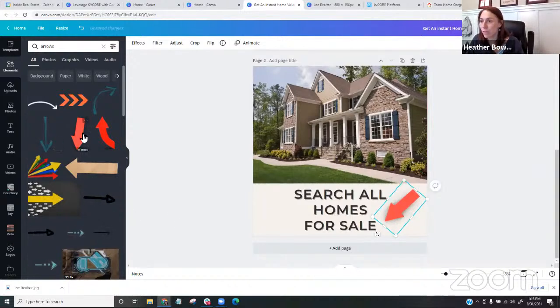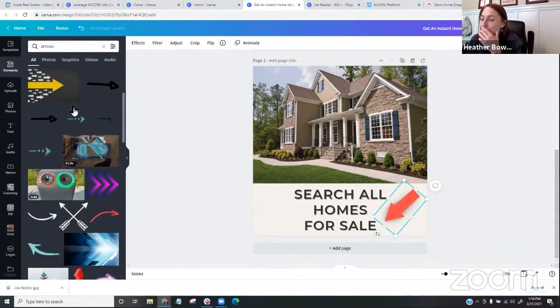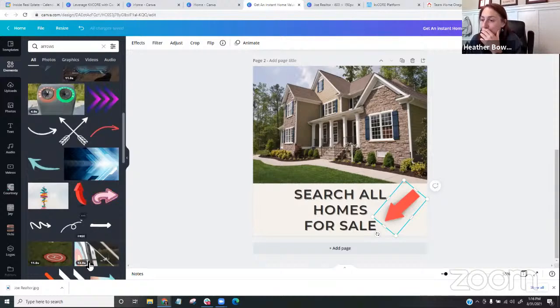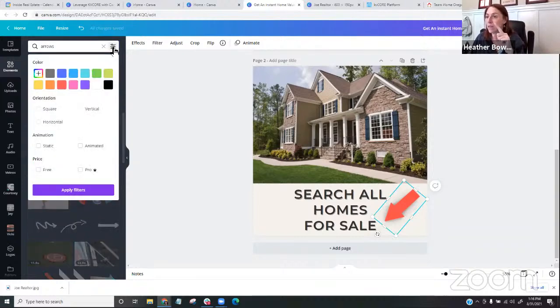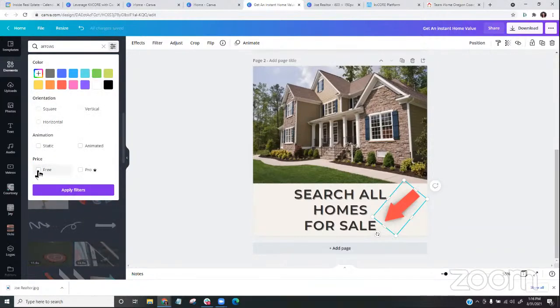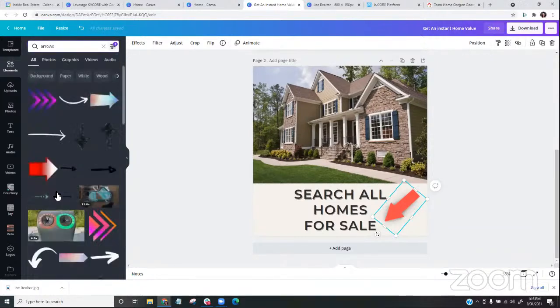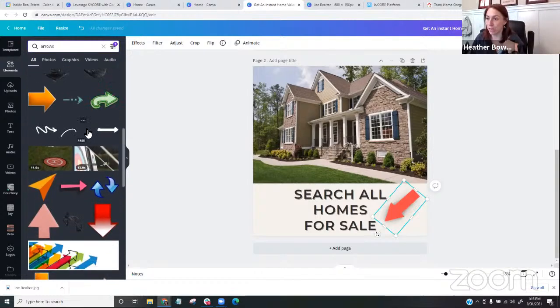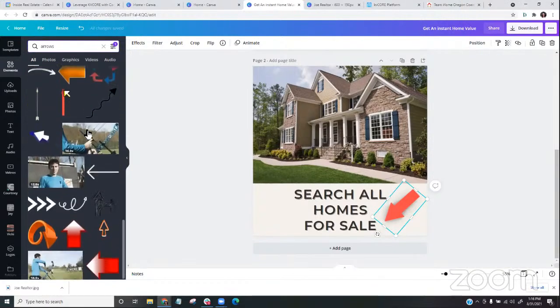See, if you hover over it, this is pro, but this says free. These are all free. So that one's free. So you just have to kind of find it. If you don't have a pro account, I think up here you can say, I only want the free stuff. It'll tell you all the stuff that's just free. And there's still a good amount. There's still so much.